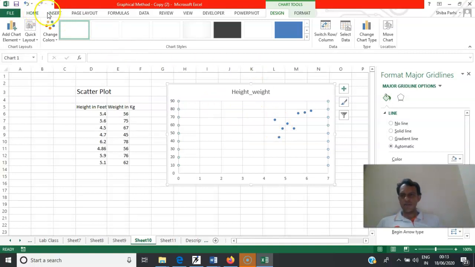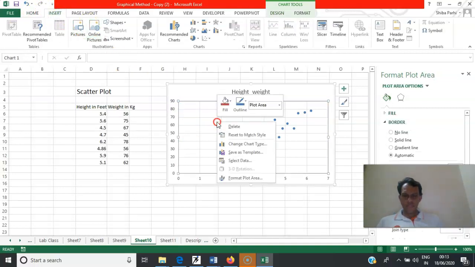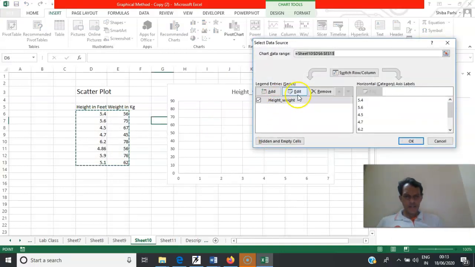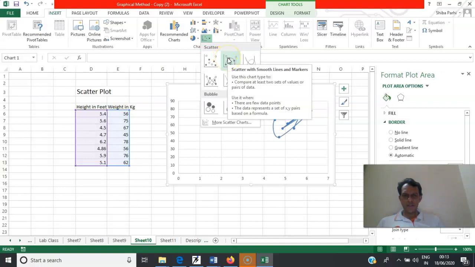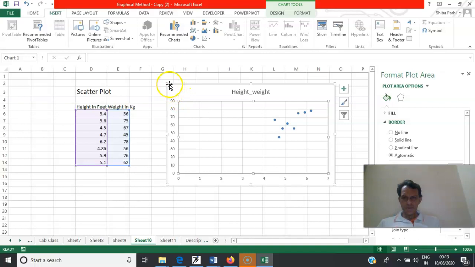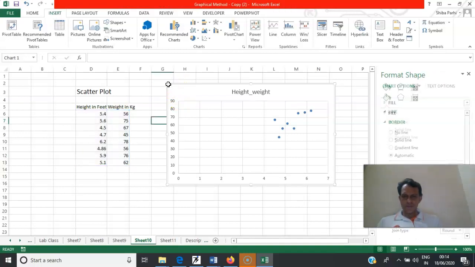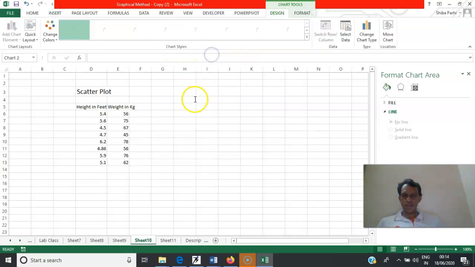Let us see what happened. Select data, height versus weight. Okay. And if I see this data, let us do some scatter plot. To do the scatter plot, let me insert that.